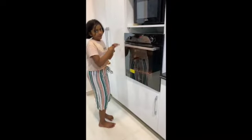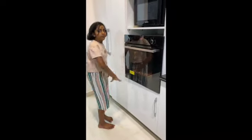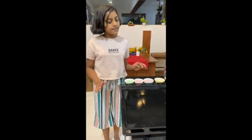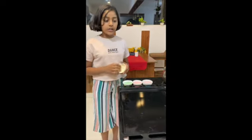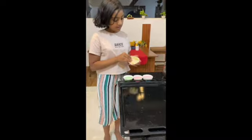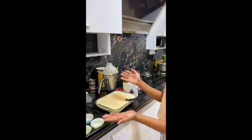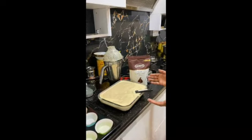Our oven is officially preheating. Boom! For the quantity that we're baking, we can get approximately 24 cupcakes. So now I'm going to arrange it into the pan. I used this blender to blend all the ingredients, and here is our final batter.